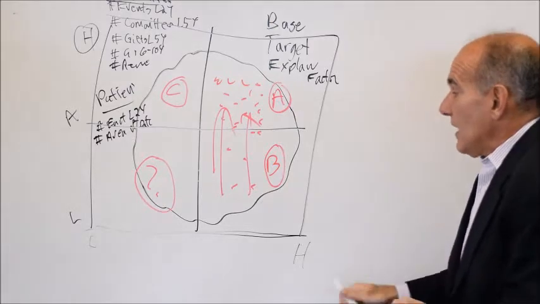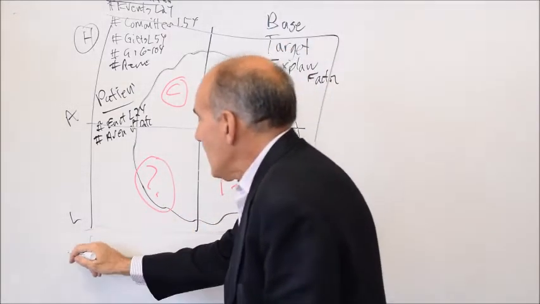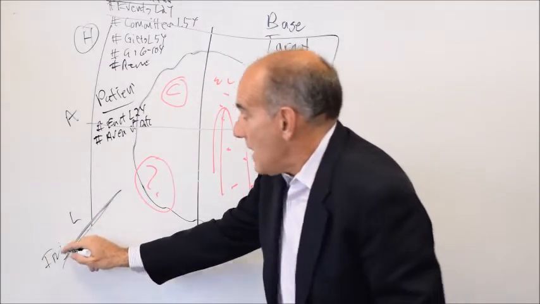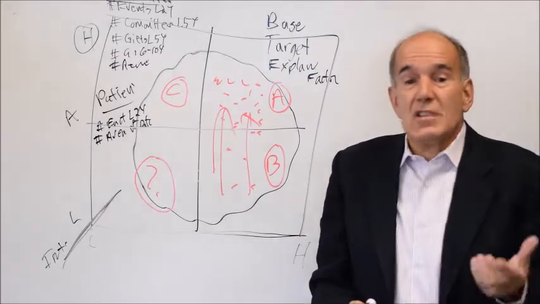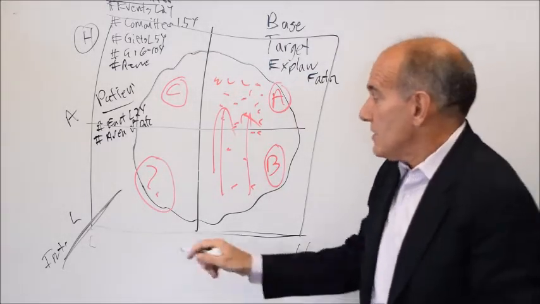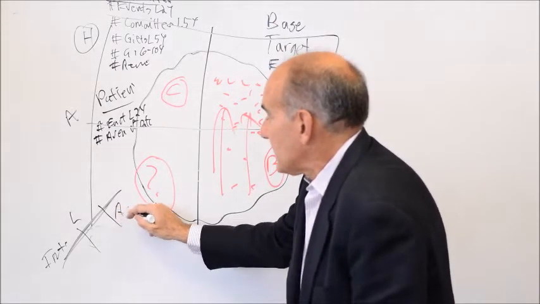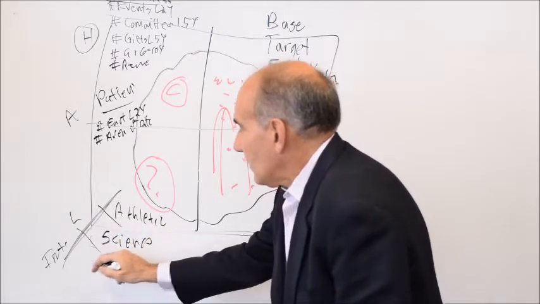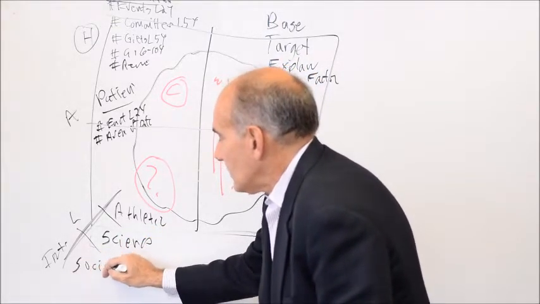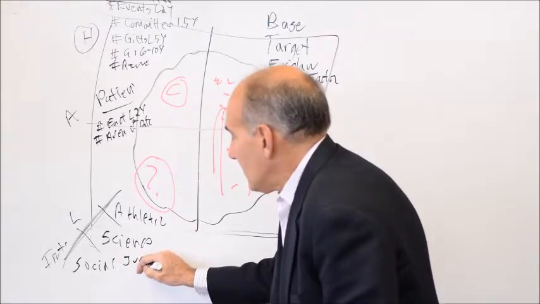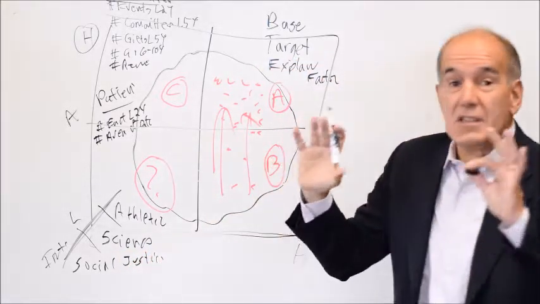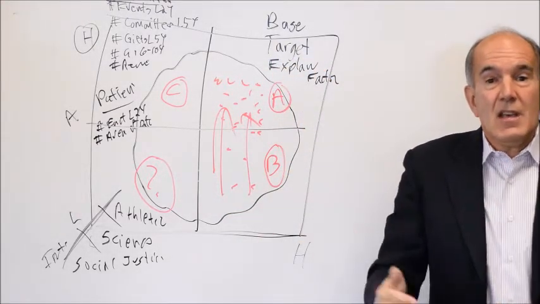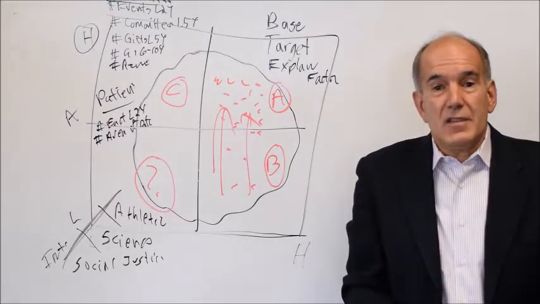And the last dimension you want to look at is interest. So interest is the third dimension. And you can take the data, maybe it's reunion surveys, or maybe it's which kinds of articles they're clicking on in the newsletters, and segment it into maybe they're interested in athletics. Or maybe they're always clicking on the science articles. Or maybe they're always clicking on the social justice work that you're doing. So now you have a segmentation structure with these quadrants and also the interest areas, which now helps you with the messaging. So let's jump into the software and take a look at how you do this.